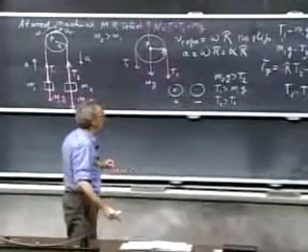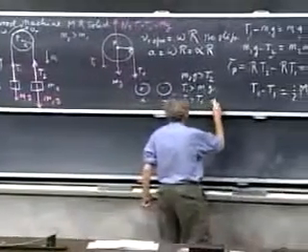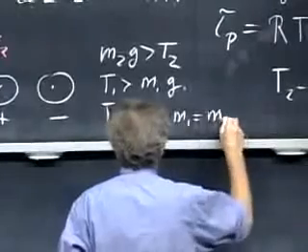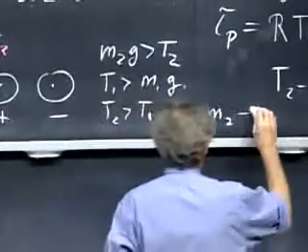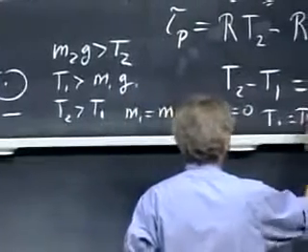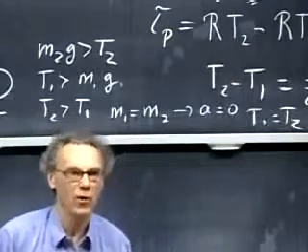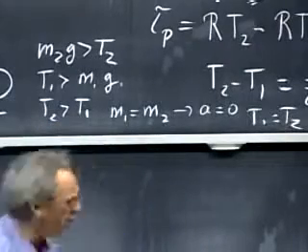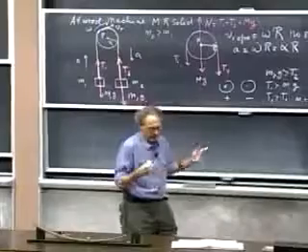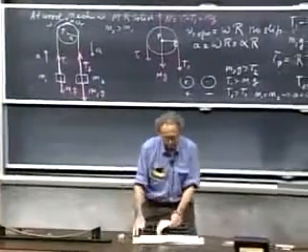It would also be useful, which is a trivial check, to stick in your results m1 equals m2. That should give you that the acceleration should be 0, and it should give you that T1 equals T2. Those are obvious things, and that can be done very simply. That takes you no more than 10 seconds. And if any one of these is not met, then somewhere you slipped up. And it gives you an opportunity to go over the problem again.